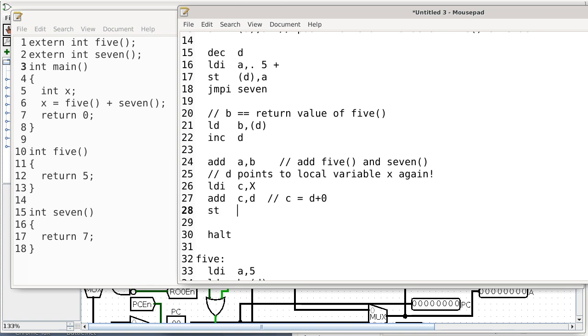Then you can now store to what register C is pointing to with the value that we want, which is in register A. So when you look at this sequence of instructions, starting from line 26, ending with line 28, this is how you generally store something into either a local variable or a parameter that is on the stack.